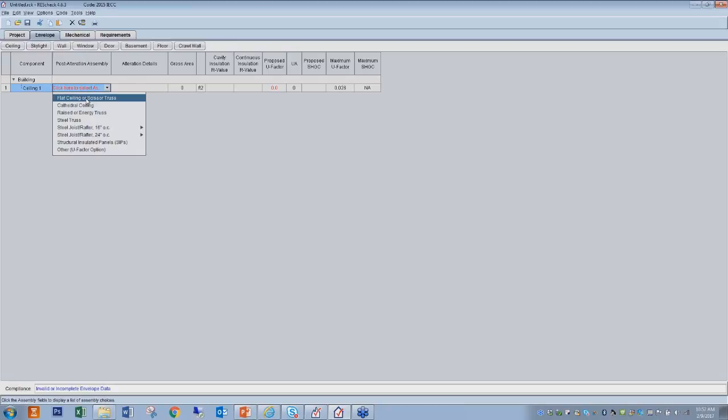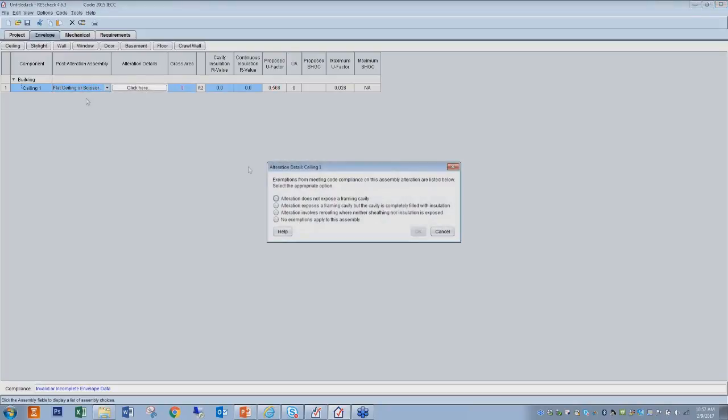However, keep in mind, other has to be tied to a baseline in the code. Or how else would we say that it passes or doesn't pass? And that is tied to the prescriptive table because there is attics and other, for example, in the prescriptive table, and that's what that baseline would go to. I could spend more time on that, but I'm not going to today. It's more code-driven, going into the specifications of that. But if you have questions on it, maybe that's something that you would need more information on, then let me know. So let's put flat ceiling in.